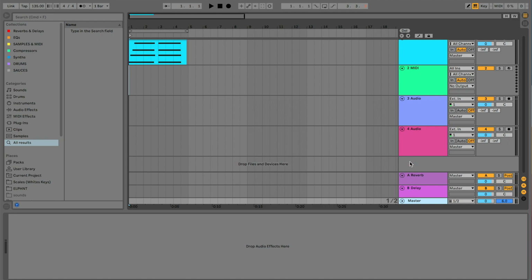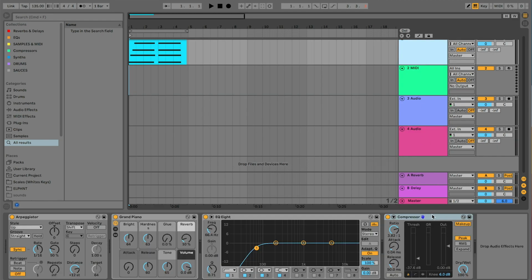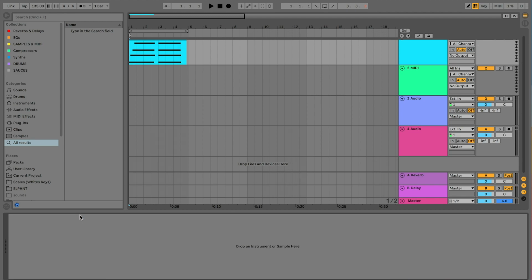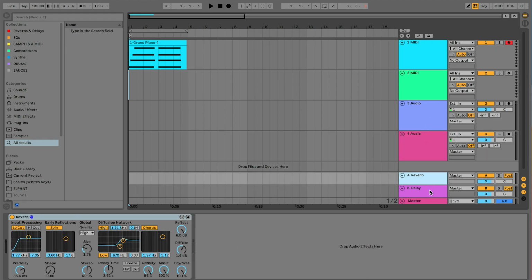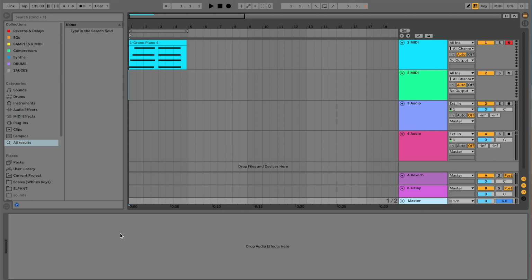So let's get started. First, I'm just gonna remove all these effects. And by the way, all your tracks, so all these tracks plus these tracks over here, they're all gonna go to the master track. The master track is your last track, I'd say, where all your audio is gonna go. When you export a track, what you hear on the master track is what you're gonna hear in what you export, if that makes sense. But maybe you already know this. So let's just dive into it.